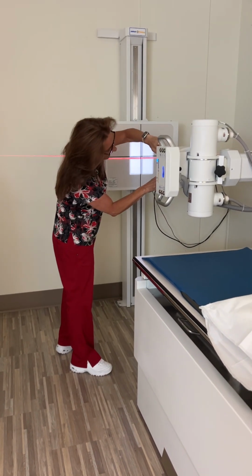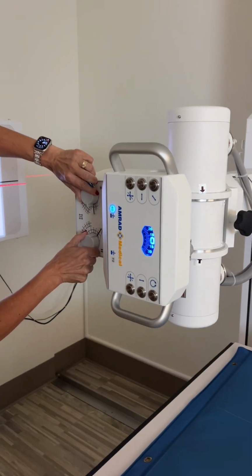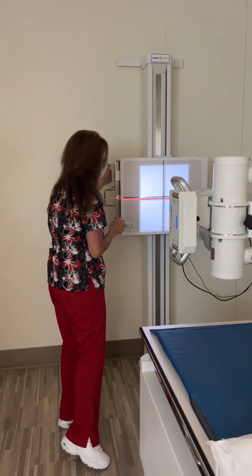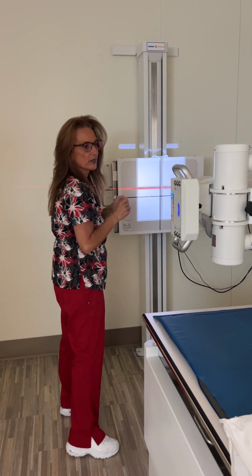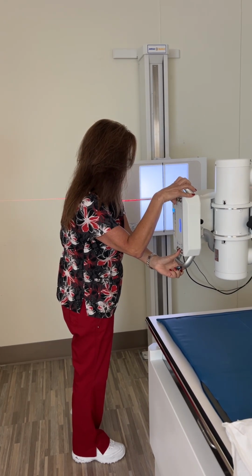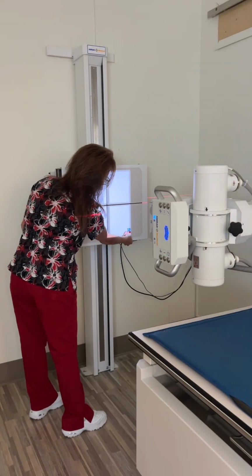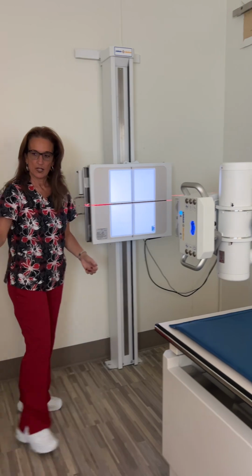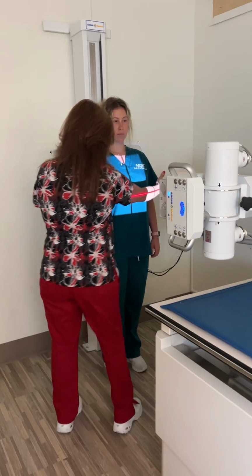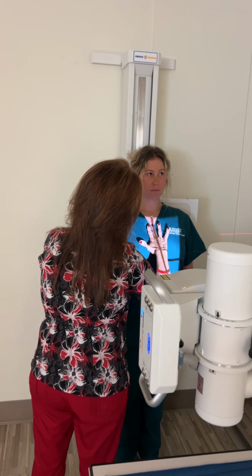All right, so we came into 40-inch SID, and we are still going to go 14 by 17 on this. Come down a little bit, I think. And now the patient's going to be facing out, so left side will be this side. So marker goes down in the left lower corner. We'll bring you over here and put your back against the board for me. Stand up nice and straight. Get you in the middle. So I'm making sure she's in the middle.